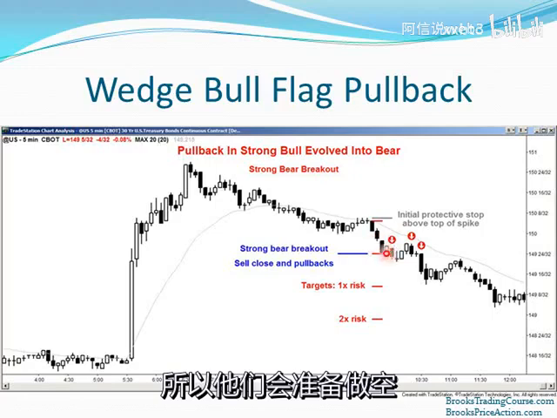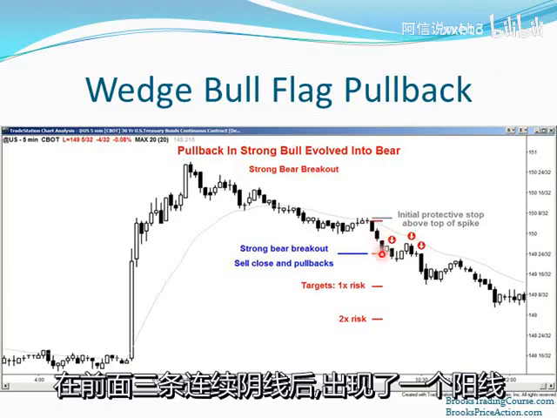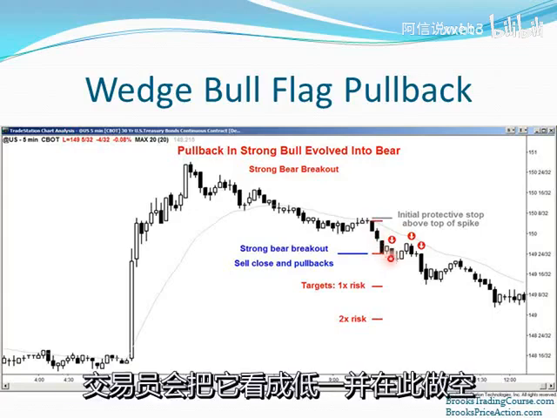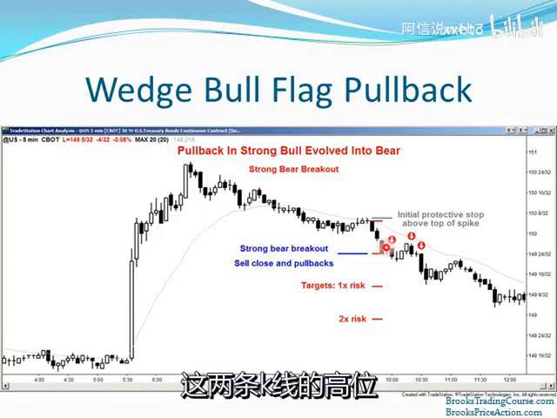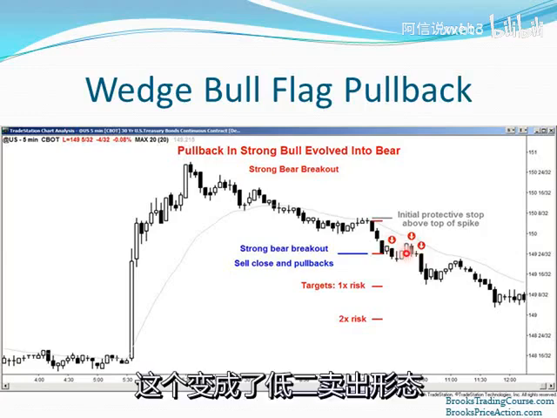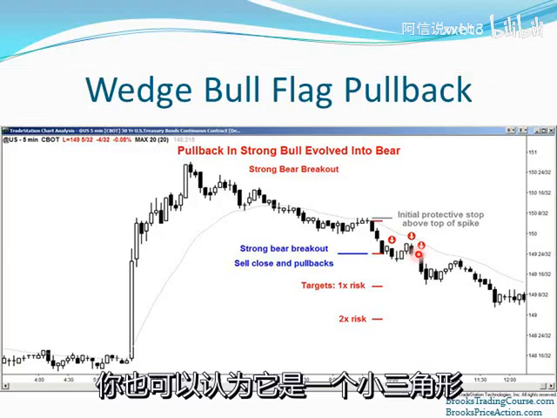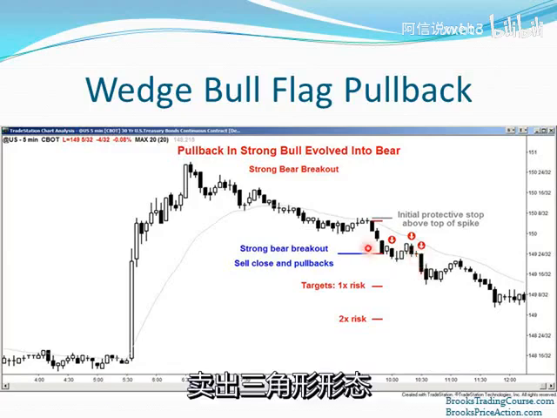For example, here's a pullback, 1 bar up after the 3 bar bear spike, traders would short that as a low 1. Second push up, double top, the high of this bar, the high of that bar. Double tops are rarely exact, but 2 pushes up create a double top, low 2 sell setup. A pause bar here, you can argue this is a small triangle, a triangle sell setup.